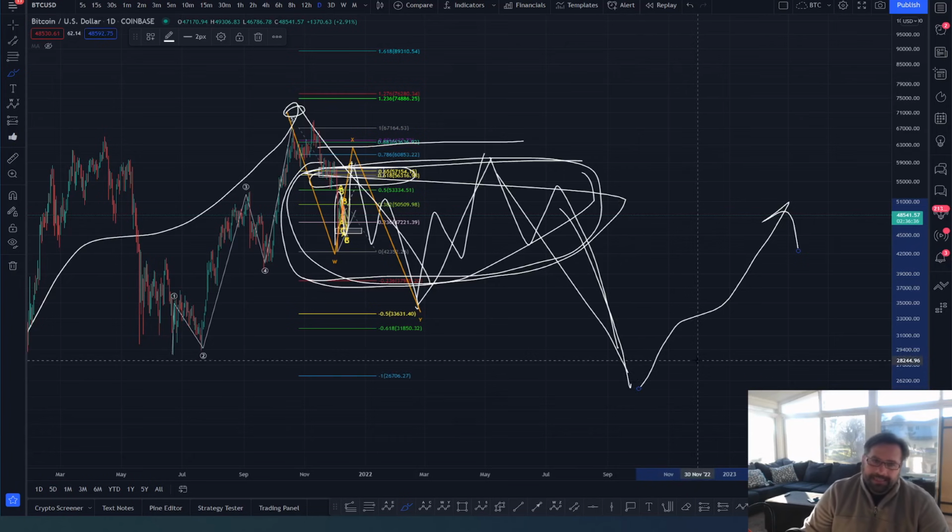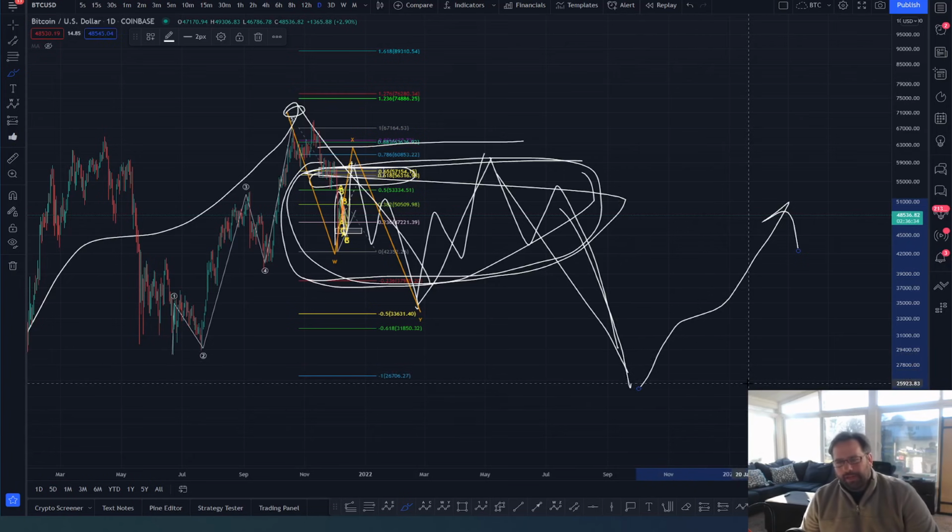Okay, so I know it's not what you want to hear, and I'm not here to spread FUD, but this is a count nobody's talking about, and I'm actually thinking that based on the wave structures that we're getting, much more likely to happen. We'll talk more about it tomorrow night. Just want to present that idea.